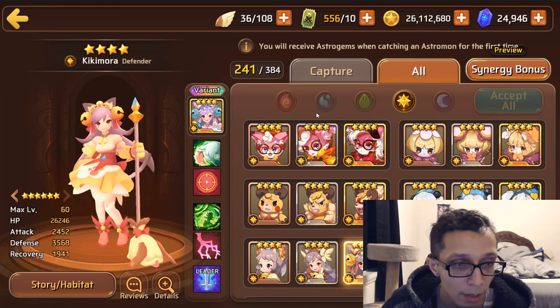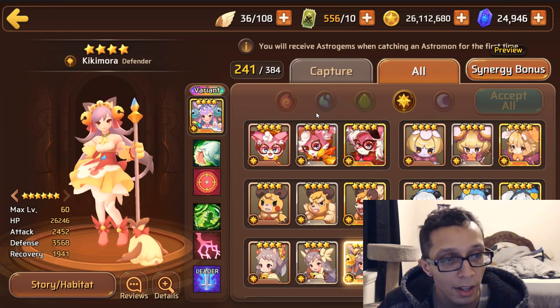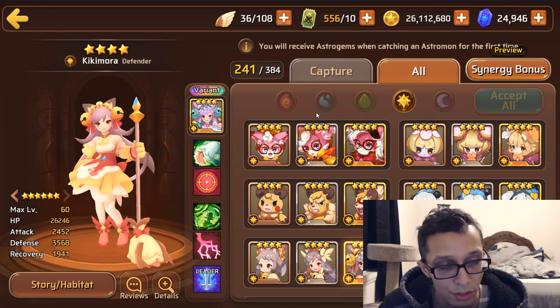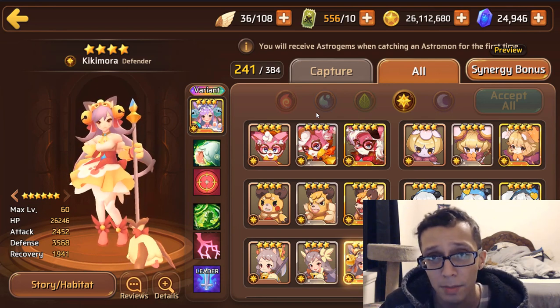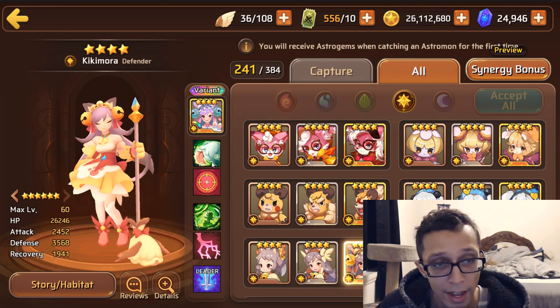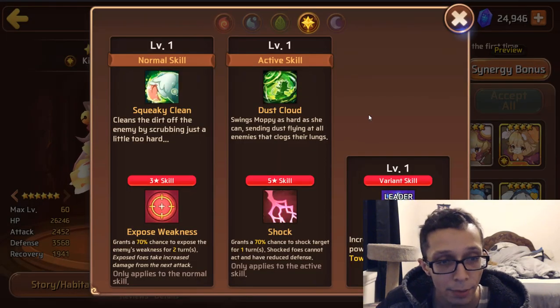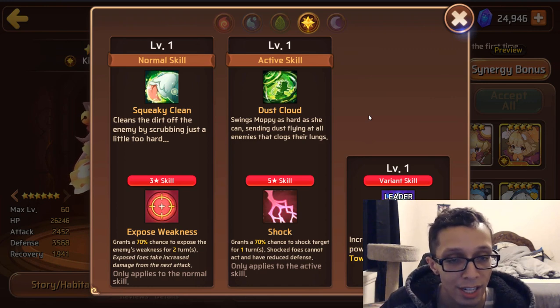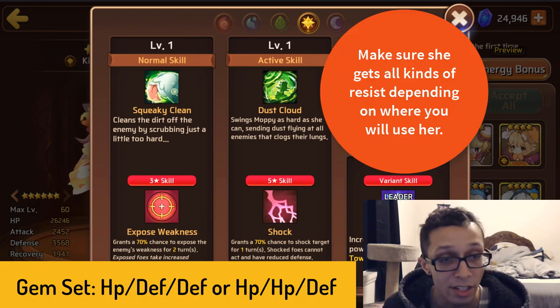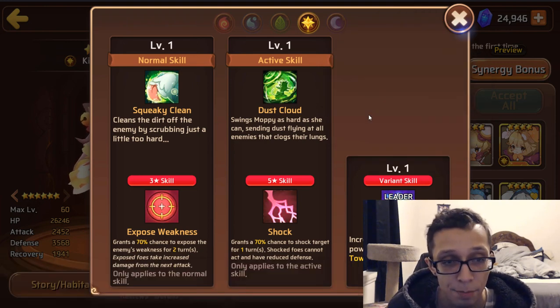But next up is Light Kiki, who is a defender type, coming in with 26k HP, 2.4k attack, and then 3.6k defense. So she actually has all kinds of defense, my boys. All kinds. Her HP is okay, but her defense is great, and attack is surprisingly okay for a defender type. But this one comes in with exposed weakness, 70% chance for 2 turns, and then shock, 70% chance for 1 turn, and she does have books as well, but I don't know what they go to because the Astro Guide doesn't show it. But her main use is just really exposed weakness.